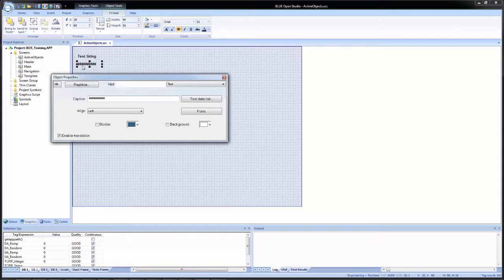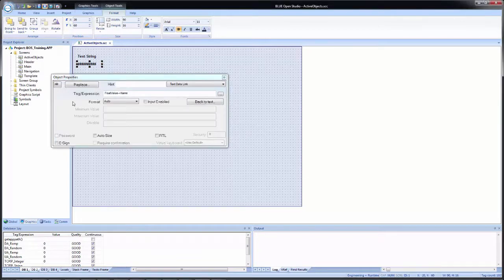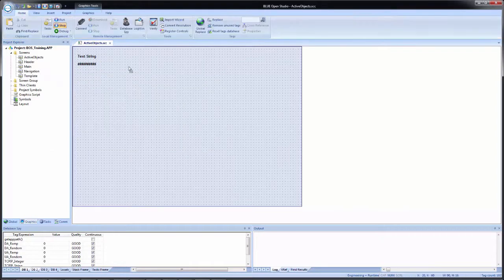And you see that the object puts 10 in, but some additional space, and that is because it pads it a little bit because of the type of font that's selected. If I change the font, it will change this as well. And if I go back into text data link, the auto size allows it to resize the text based on the size of the object, but we're going to leave that unchecked.